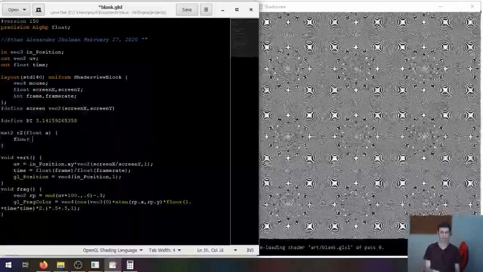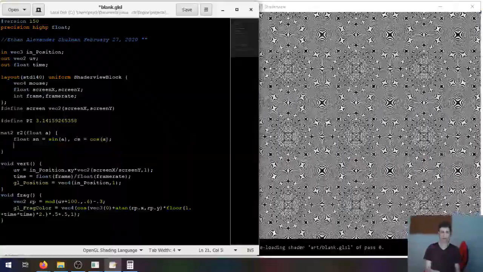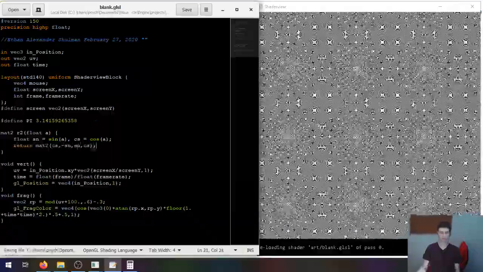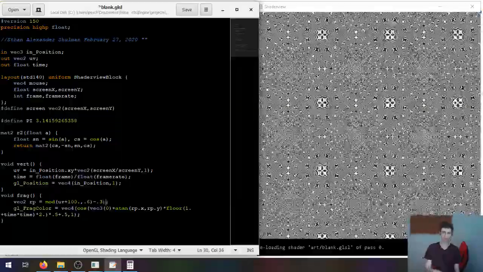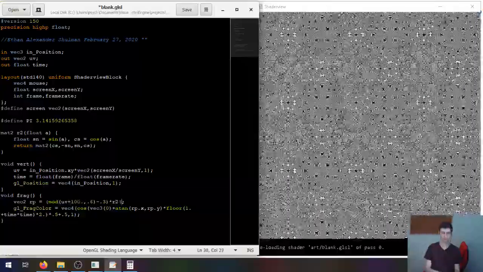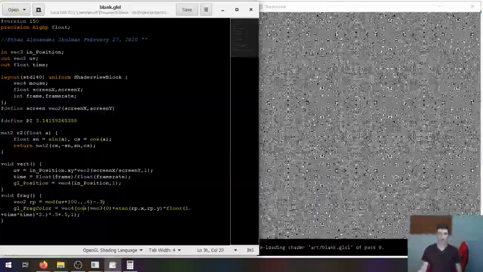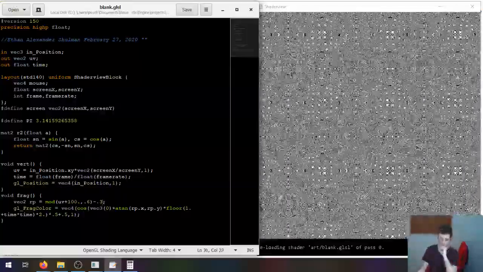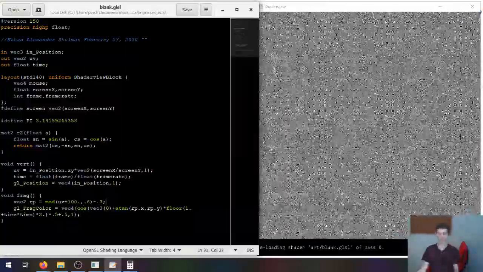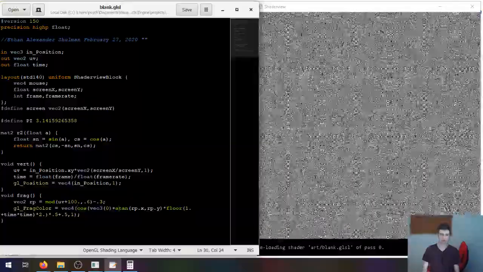So we're just creating a little 2D rotation function here. So now we can just rotate our point here. Oh, so we actually want to rotate a different point for each color component. Red, green, blue. That's going to make this harder. That means I got to do a different cosine call for each.